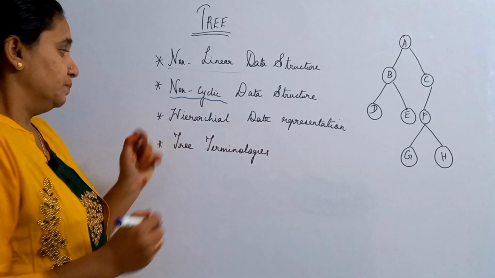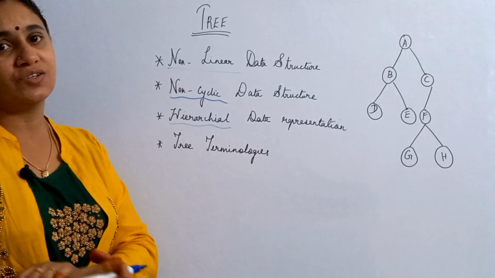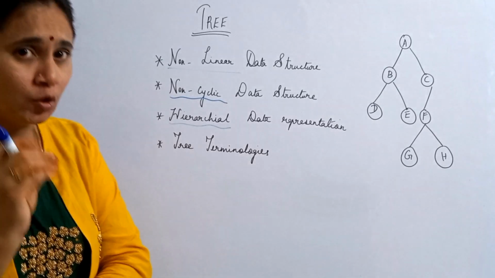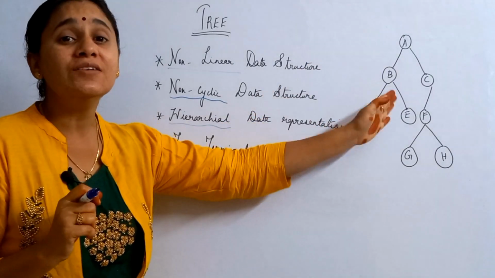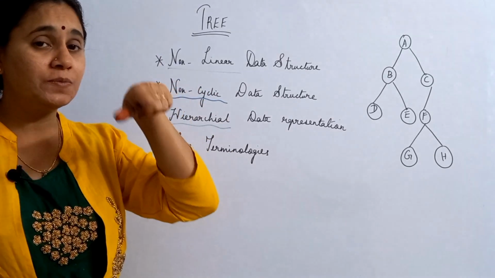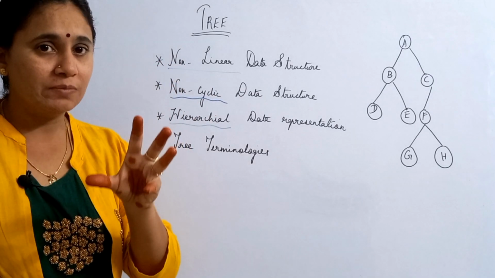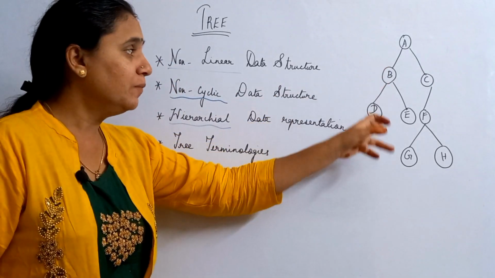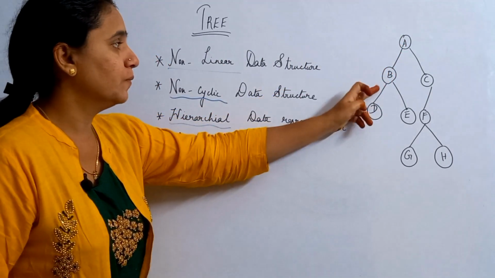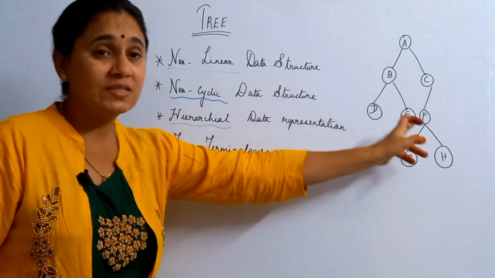Okay friends, then the next point is that it is a hierarchical data structure representation. So what is hierarchy? Hierarchy is nothing but following some relationship between each and every piece of data. Okay, so the collection of relationships present in a family I discussed in the last video. We use that family collection for finding where the data is present, at which location. So this is the link. By using that link, this is the parent, this is the children, these are all the siblings.